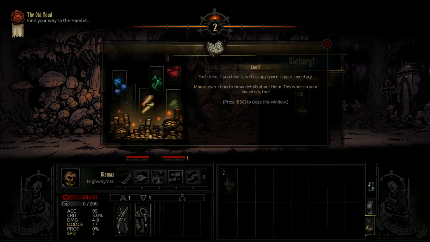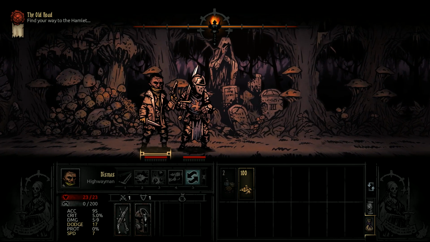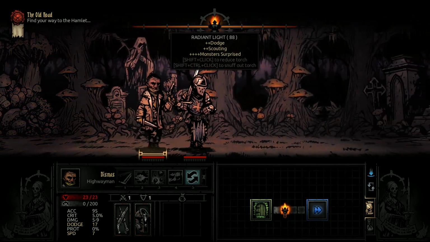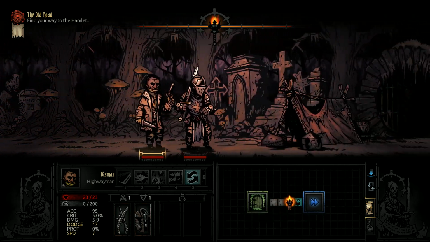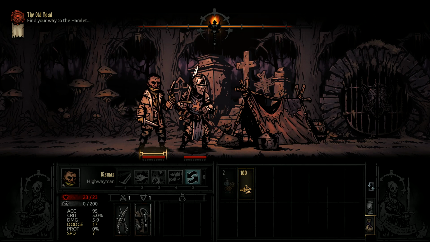Confidence surges as the enemy crumbles. So after you've killed him, you will get a chance to pick up some loot. And you plod on. Usually you can click up here to increase the torchlight, but as we have no torches, we can't do that.